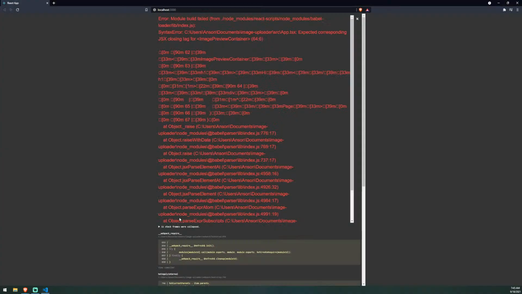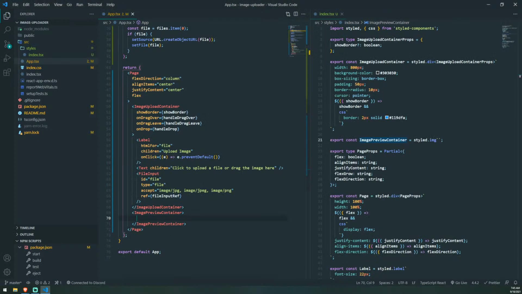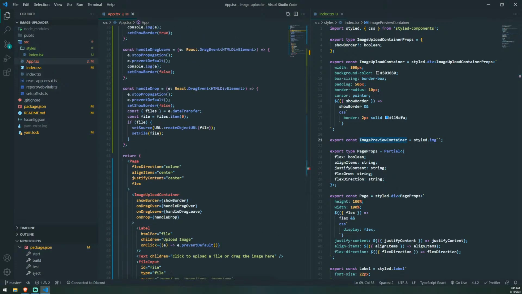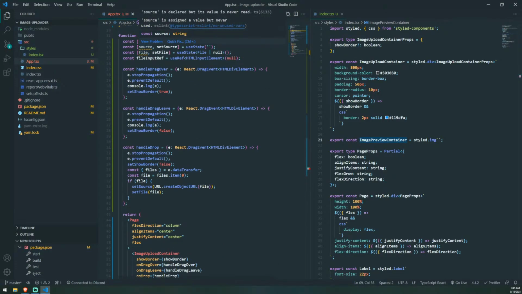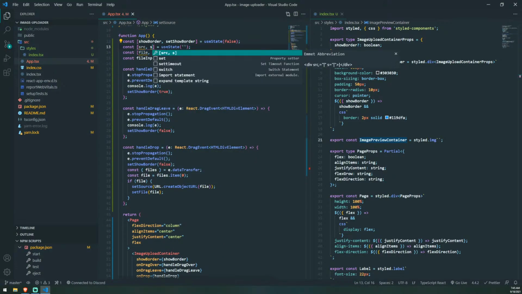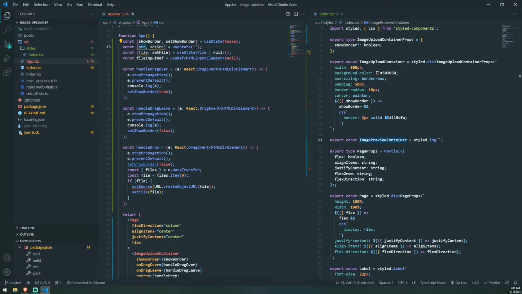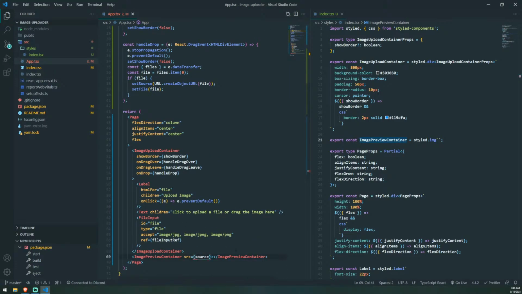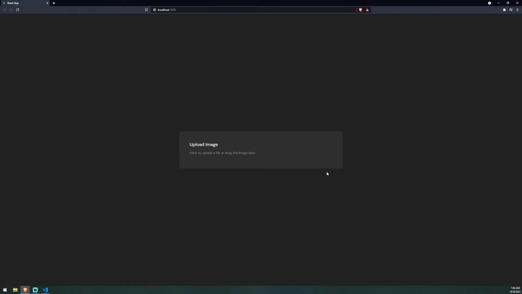So the image preview container is going to show the preview of the image. The source is going to be the value of our state variable source. Sorry, my ADHD is making me contemplate what I want to name my variables.